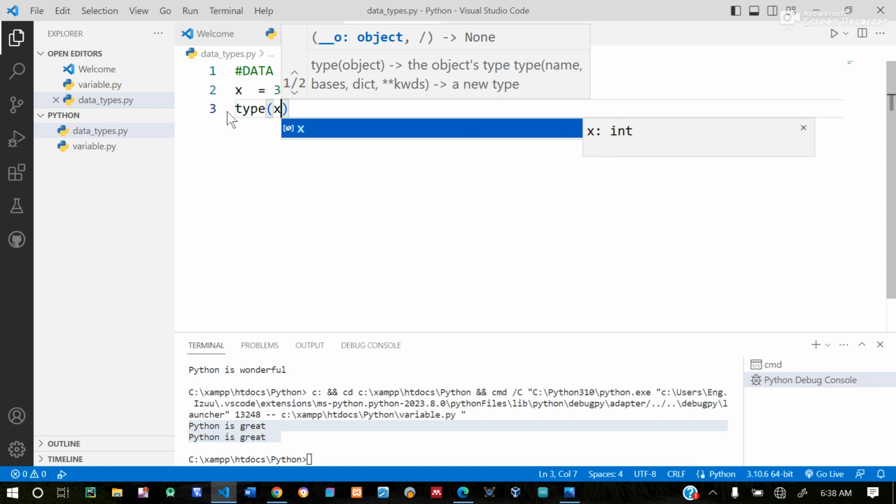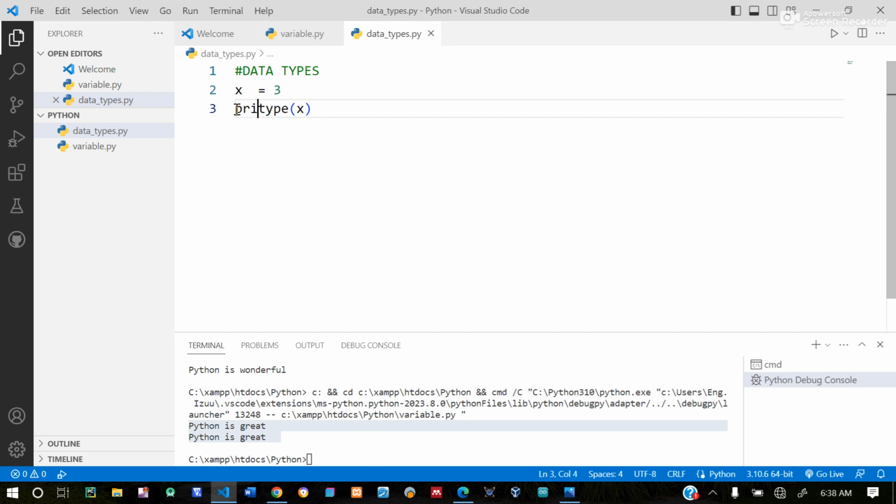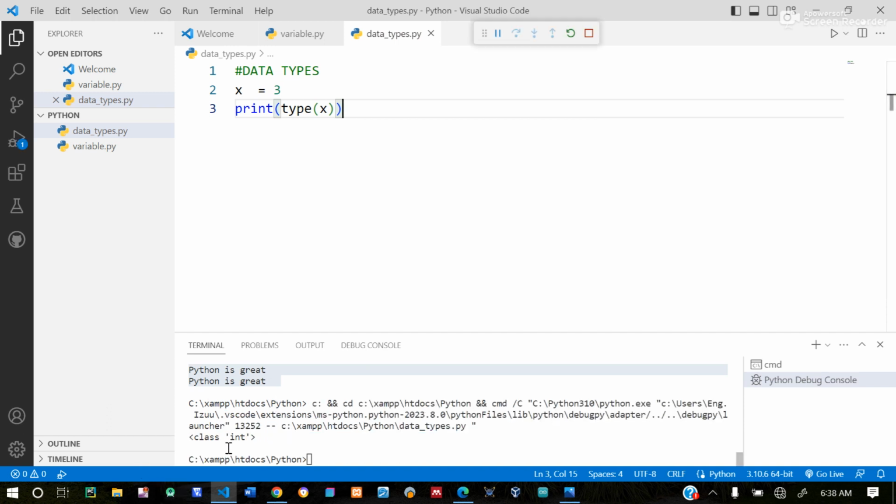Now if I want to print that type, I'm going to say print type, then I close it. So when I run the program, it's going to show me that what I have is an integer object. Okay, this is the instance of that object.